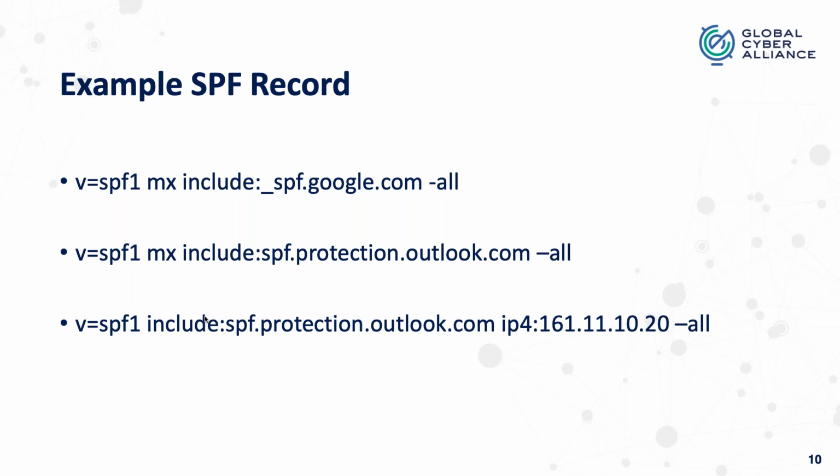Because in MX, I believe they tell you just to put in something.protection.outlook.com, but that could just be for a set of servers. Having the include statement in there will actually protect you and cover you just in case Microsoft does something odd. So it's best to do it that way.